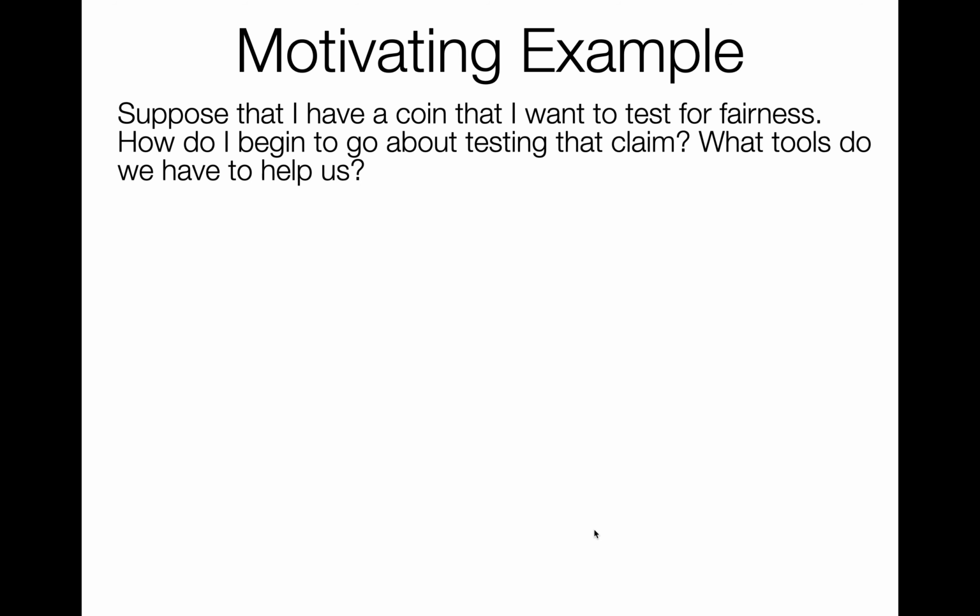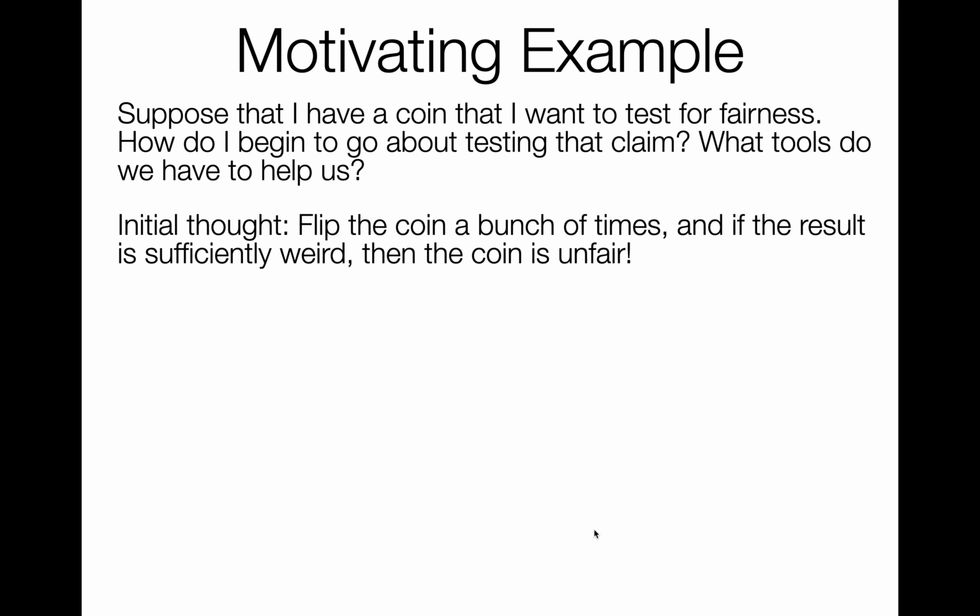Okay, so hopefully you stopped your video and thought about how we would go to test that claim. My initial thought is that I can flip the coin a large number of times, and if the result is sufficiently weird, then the coin is unfair. Now, I used some interesting language here that goes along with hypothesis testing. I know it seems odd, but it's there for a reason. I flip the coin a large number of times, and if the outcome is sufficiently weird, then the result is that the coin is unfair.